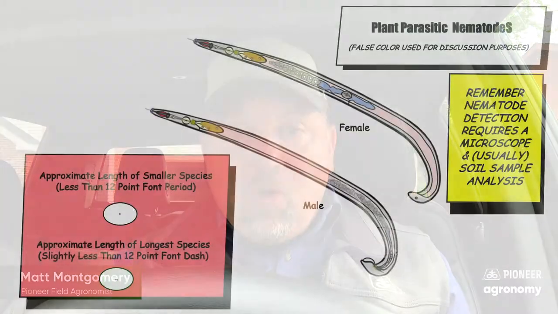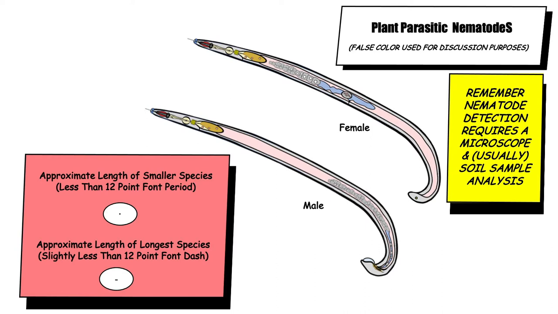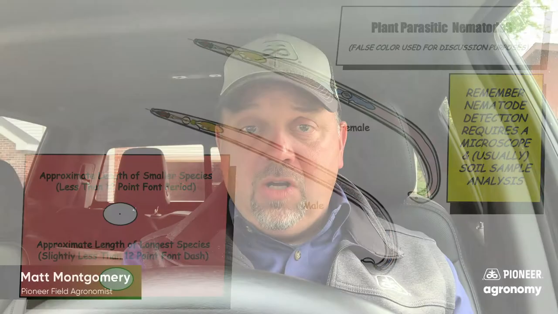Hopefully by the end, this pest feels just a little bit more real to you. The number one thing we should get down is that nematodes are very small. Plant parasitic nematodes are rather small in size. A lot of the species we encounter are not much longer than the period at the end of a sentence. If you look at some of the longer nematode species, maybe the size of a dash or just a little bit shorter than that. We're talking about really, really tiny animals — members of the animal kingdom.